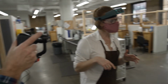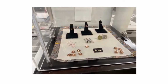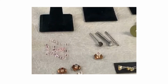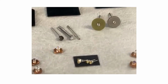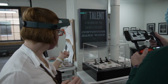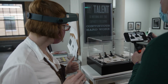So all of the work in these two cases are examples of work done by students and work that's in the curriculum. The case that we're in front of right now is all examples of our stone setting, everything from our most basic projects down here in front to some of our more involved projects at the back, which are done in gold, platinum, and palladium. And then we have examples of some of the tools that we use for that work as well.